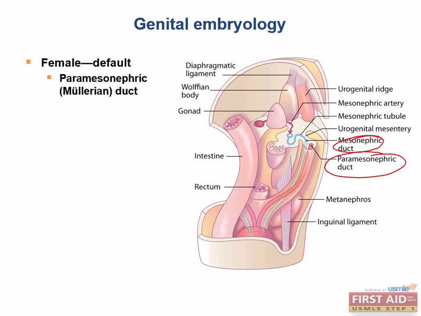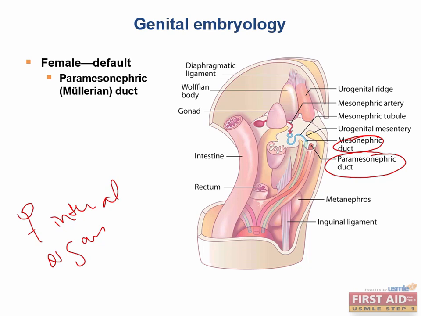Okay, so embryos all start out with both sets of ducts, but they each only end up with one. The default pathway in the absence of an extra chemical signal is for the embryo to differentiate along female lines. That means that the Wolffian ducts degenerate and the Müllerian ducts persist and develop into the female organs. Therefore, the Müllerian ducts turn into the female internal organs. So that would include the fallopian tubes, the uterus, and the upper one-third of the vagina.